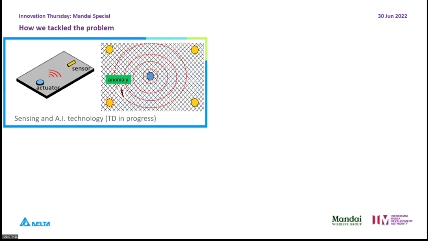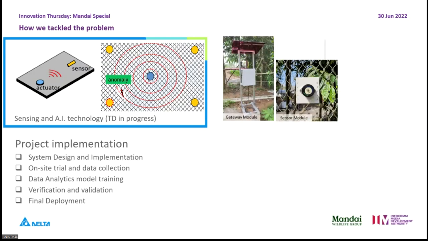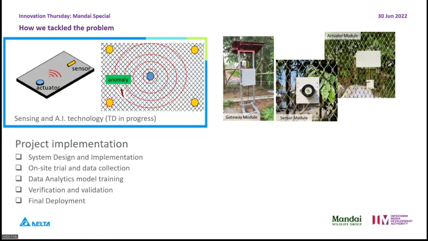We have similar technology using an IoT solution, where we have a combination of sensing and AI technology, and we do it in our factories with our clients for predictive maintenance. So we install sensors on our manufacturing equipment and we monitor them. It allows us to detect any defects early on, even predicting when it's going to happen and also estimating the remaining useful life. So this technology is quite similar, and we implemented it over in Mandai. Of course, there will definitely be adaptations required. It's not the same, not at all, okay? But the technology is quite straightforward.